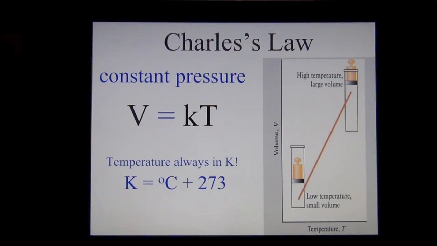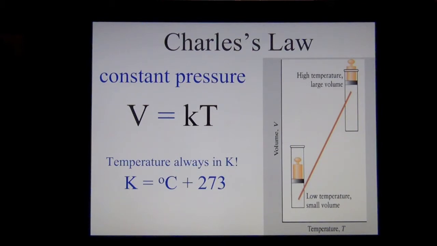Whenever you're solving Charles's law problems, you need to make sure that you always change your temperature to Kelvin. A lot of times our experimental measurements will be made in Celsius, but then we simply add 273 and that will be in Kelvin. So always do your calculations in Kelvin. If a problem asks you to change your answer back to Celsius, then we can do that, but let's go ahead and always do those calculations in Kelvin, and then in the end we can change it back to Celsius.